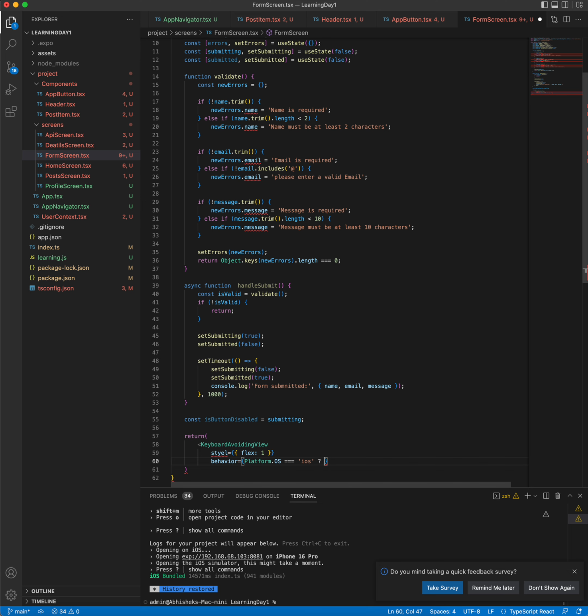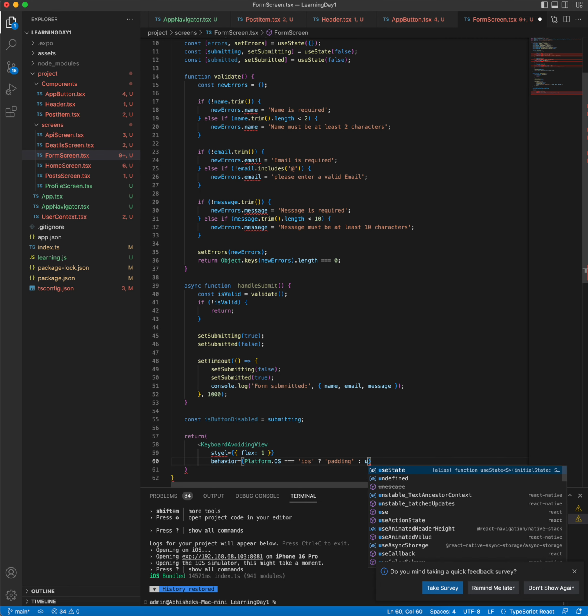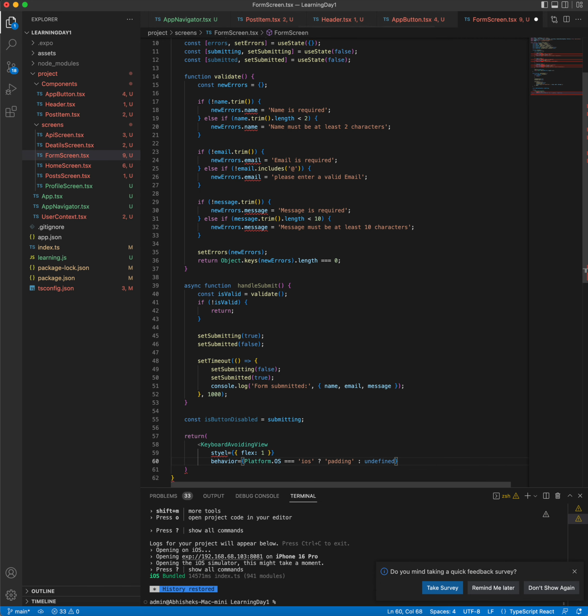In UI components I used Platform so that I can use platform here. So for now I'm setting it for iOS. Okay, undefined because I'm not going to set it for Android. The other behavior is not known.